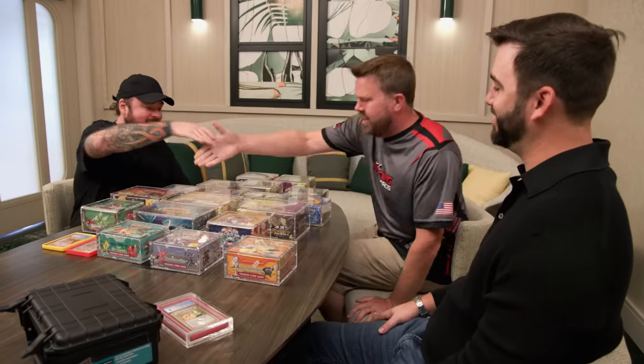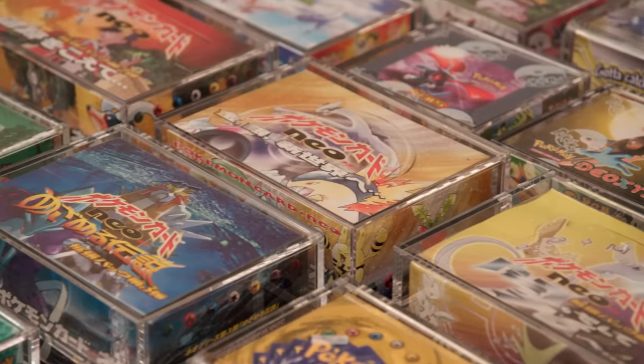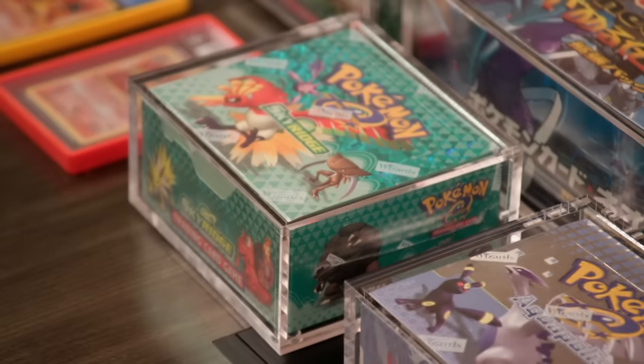Alex, I've heard about your collection, but seeing it in person is another thing. This is an impressive collection — it's mostly sealed. Obviously, you have some really stellar examples of single cards. These boxes were the ones that were in the comic shops, in those little sports card stores where the kids would go in there and just buy one pack out of the box, the display box. So seeing these all sealed and intact together like this is very stunning. These aren't supposed to exist.